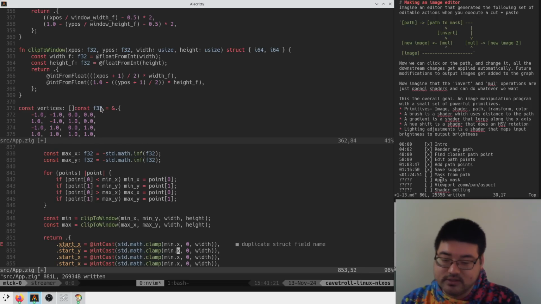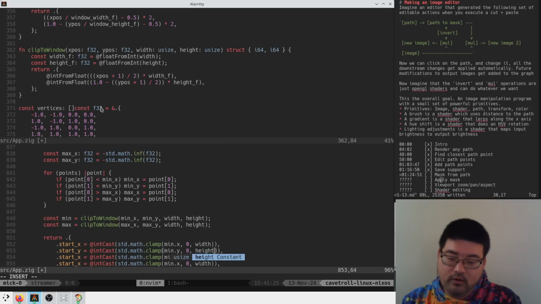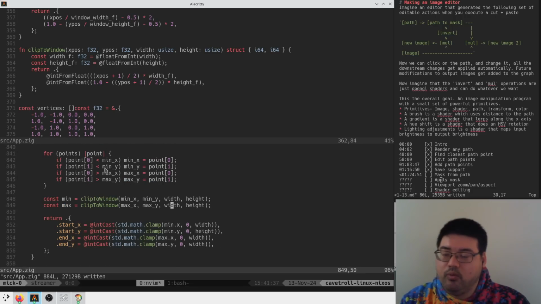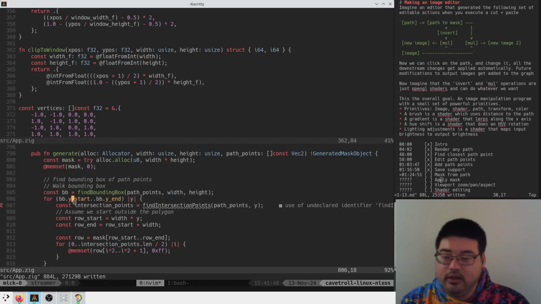Start y is the same with y and height. And x is going to be max x, and y is going to be max y. All right, so that's one piece of the puzzle done.